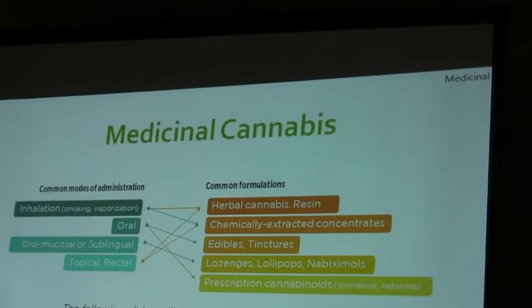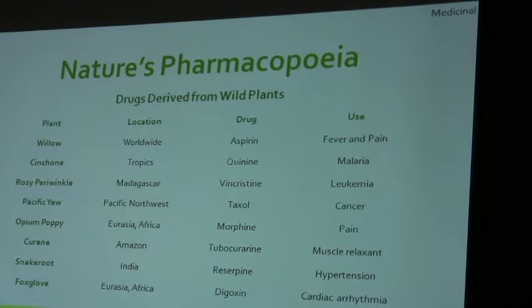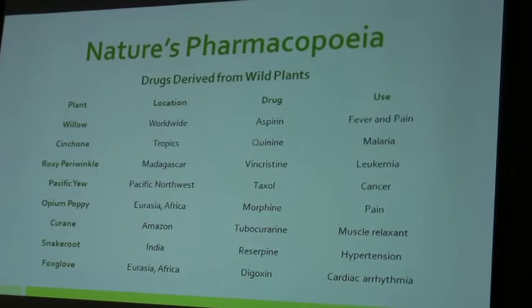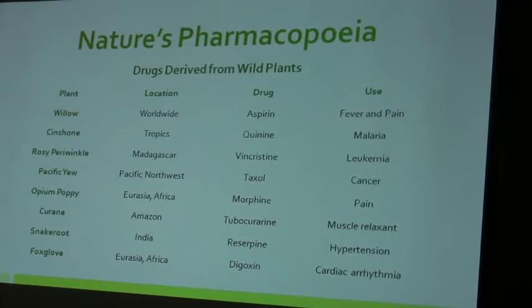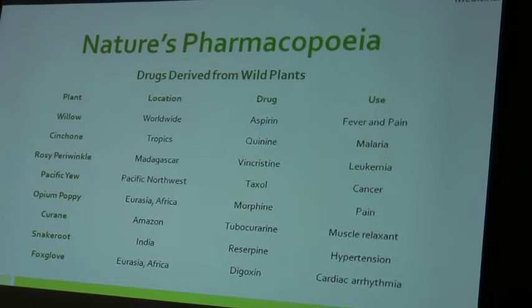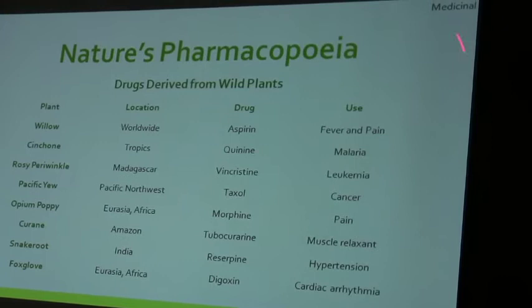In here, I just want to show you again some complexity, so don't pay too much attention to the detail. This is known as nature's pharmacopoeia. And what I want to reiterate with this point is every drug that we take in society was initially derived largely from a plant. There are examples of fungus and bacteria, but here you can see drugs such as aspirin, Taxol for chemotherapy, digitoxin for cardiac, are all plant metabolites. And THC, CBD, terpenes, cannabinoids, all fall under this family of drugs, as we'll call it.